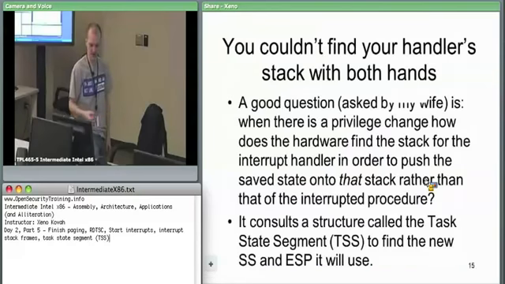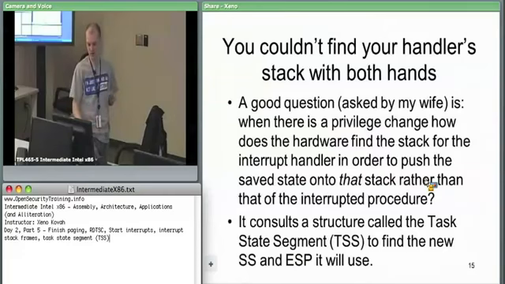All right, so the answer is there's these things called task state segments, which are meant to hold a bunch of state information. Intel put them in there to try to help OSs with switching from this task to that task. It holds a bunch of register information. Turns out people don't really use it because I think it had some performance issues. But still you're required to use it to a minimal degree, like with segmentation. You must at least use segmentation to set up all of the memory segments. You must at least use this task state segment to set up an interrupt handler stack. None of the rest of it actually matters.